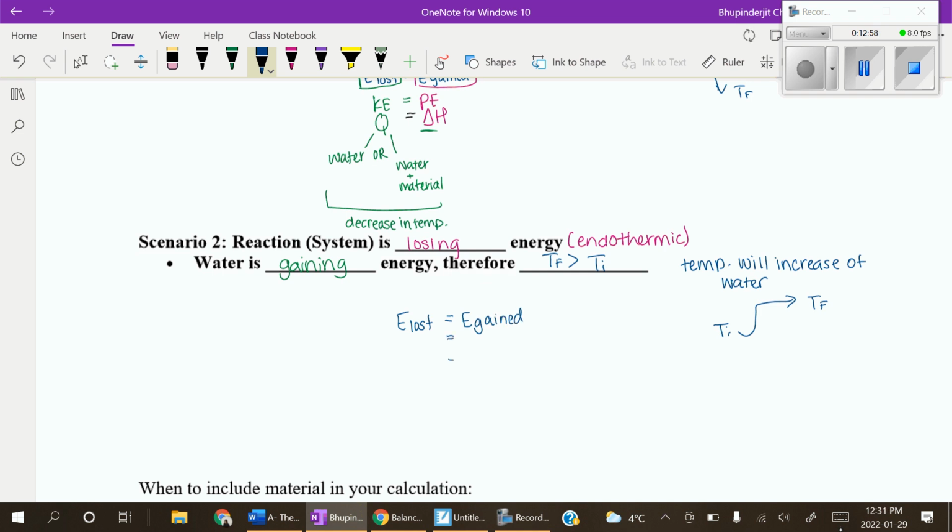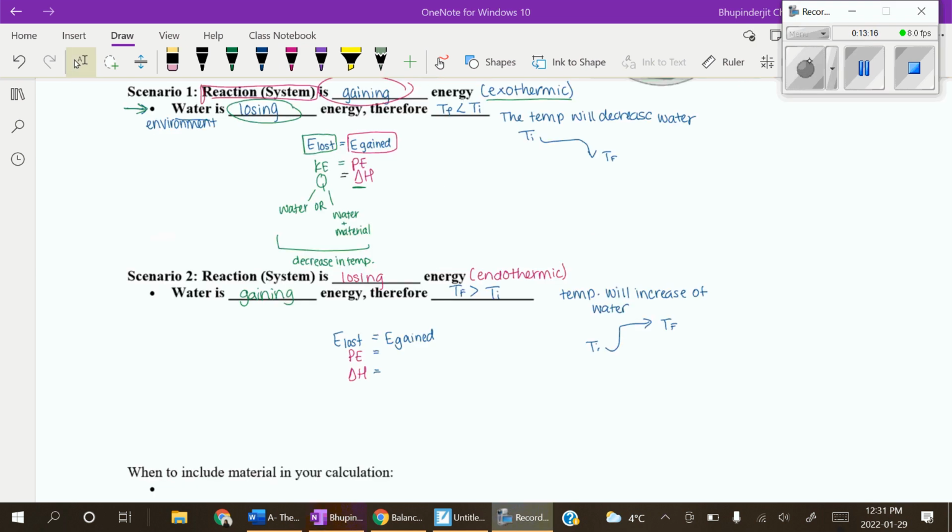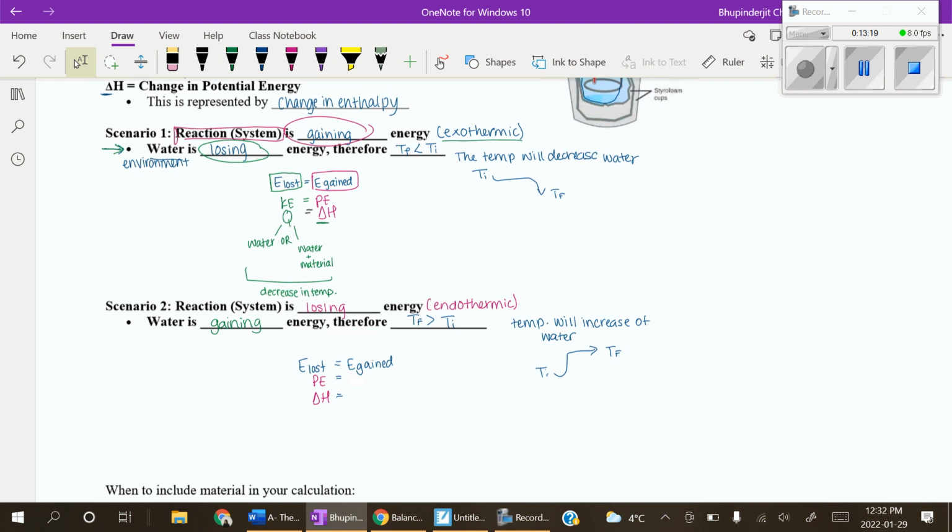Now in this case, our system is losing. So we're going to put it on the loss side. System refers to potential energy. So therefore, delta H is going to be losing energy this time. Okay, I was sitting here thinking about where I've made a mistake. I've made a mistake here. I've labeled this wrong. Gaining means it would be endothermic. Okay, system is gaining, it's endothermic, and this would be exothermic. There, that makes way more sense now.